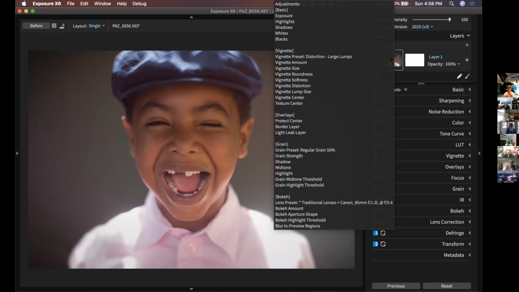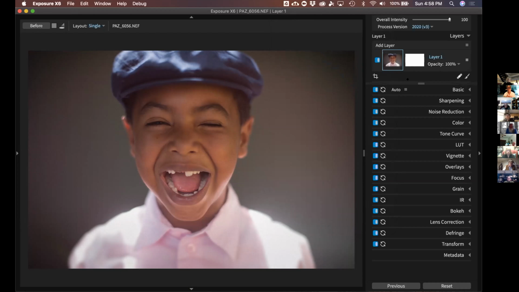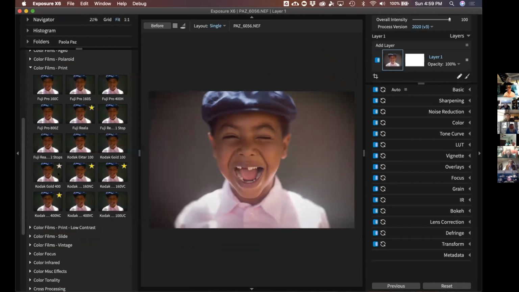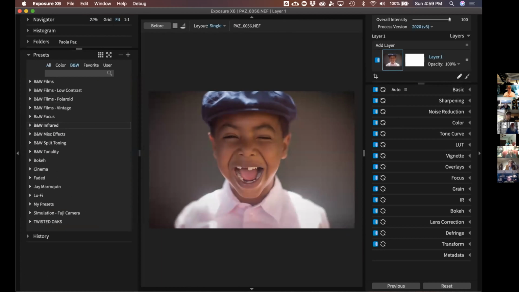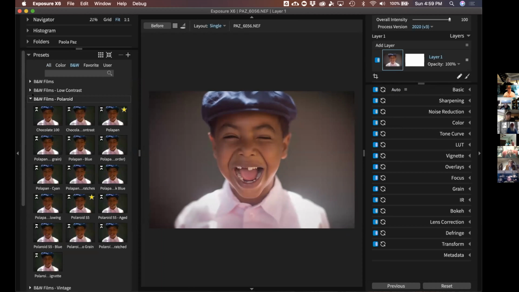Adds up pretty quick. But on this layer, this is telling me that all of these adjustments have been applied. And so if I want to make another layer, I can control all of those effects separately to this set of effects. Here's where I would use something like that. So we had a preset that we applied before to another image, but let's grab one for this image. So I'll go black and white just for something different.